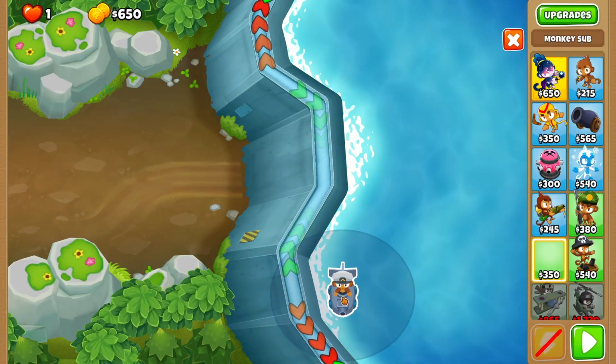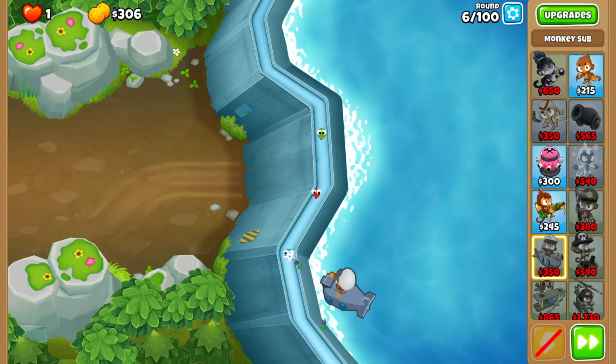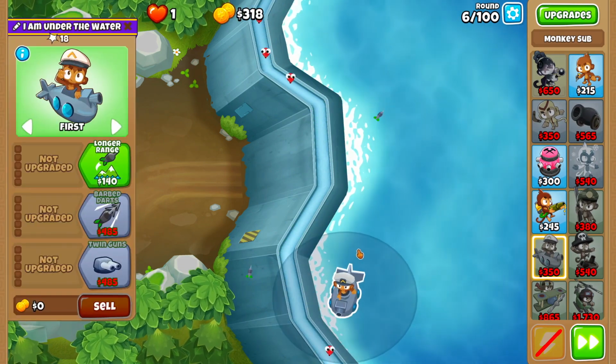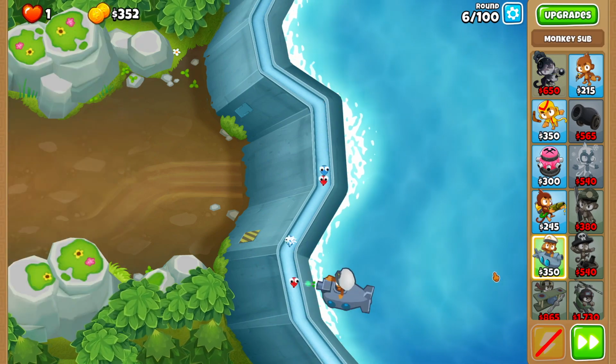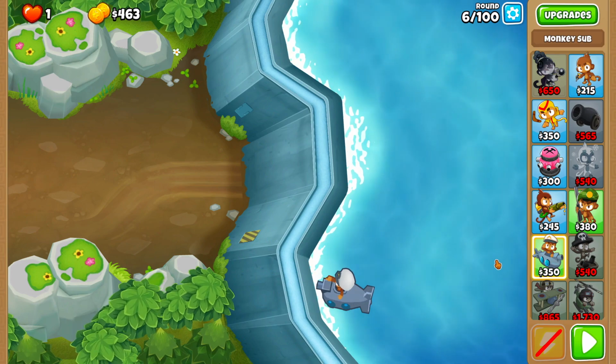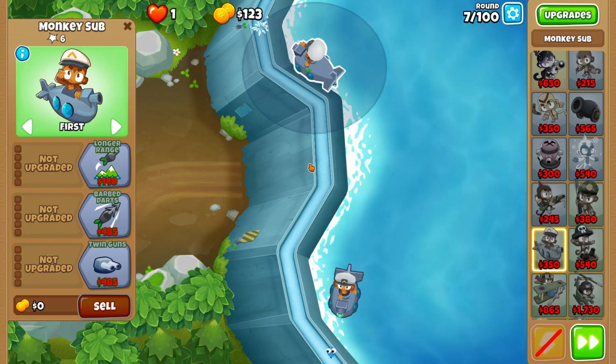First, let's start off by placing a sub right over here. Try and use the range to figure out where you should place it, but the sub placement isn't too precise. Here I placed it a bit too good and ended up beating the round with only one sub, but normally you'll have to place a sub right at the top very quickly.